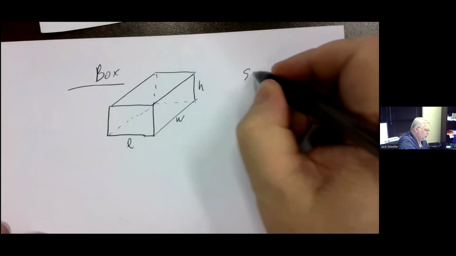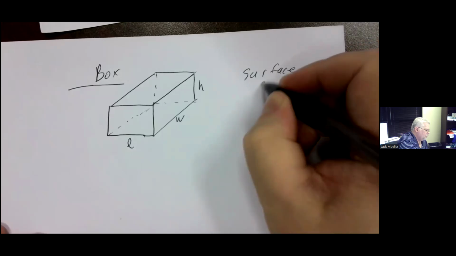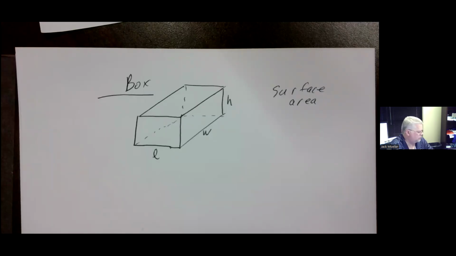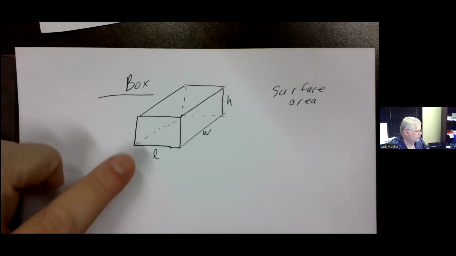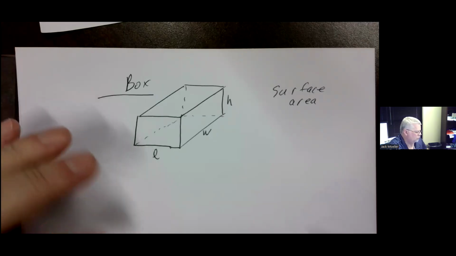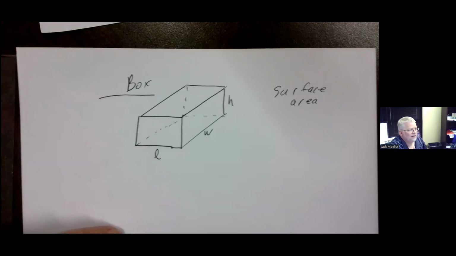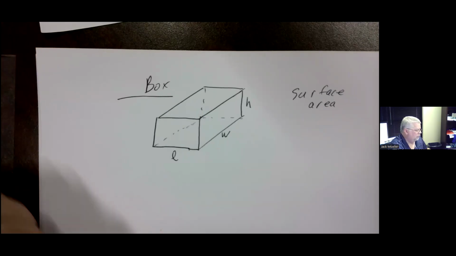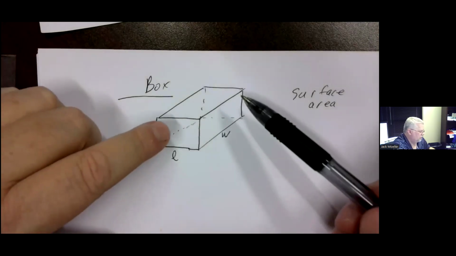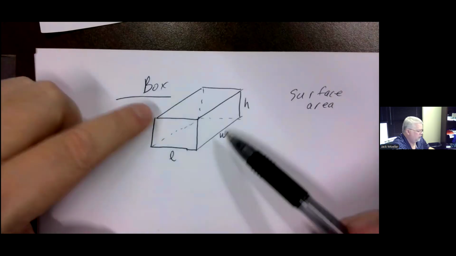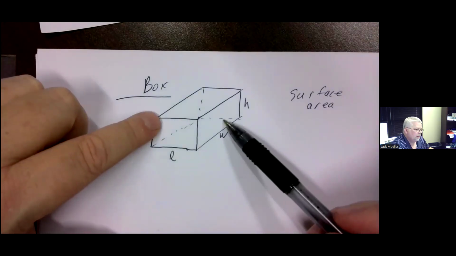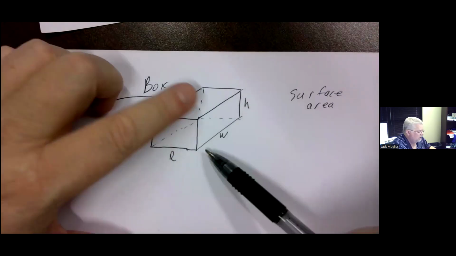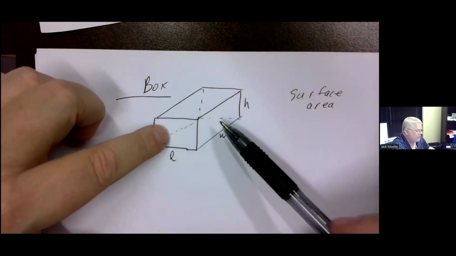If we want the surface area, how do we get it? First of all, how many sides are there in a box? When we talk about sides on a three-dimensional object, particularly squares and rectangles, the geometry term for that is a face. So how many faces are there on a box? There are 6: the front and the back, the top and the bottom, and the left and the right side. The nice thing about a box is the front and the back are the same size, the top and the bottom are the same size, and the left and right are the same size.